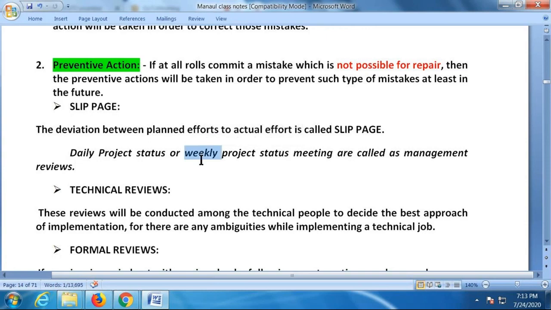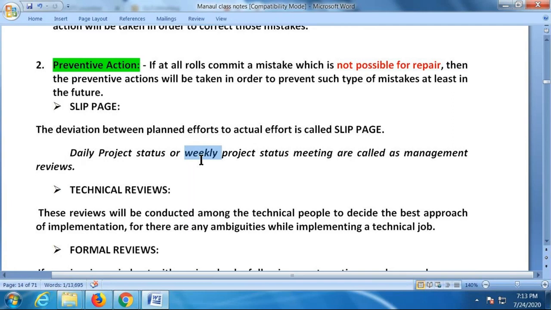Today is Friday, the end of the week. You must report and leave the office. If you leave the office without reporting, they'll call you back, because they should know what you've done for this entire week so that they can plan for next week. So daily meetings will be there as well as weekly meetings. You have to attend those meetings. That is called management reviews.